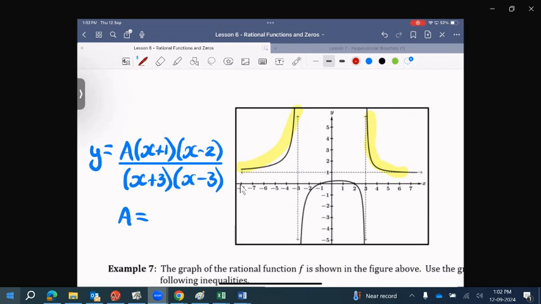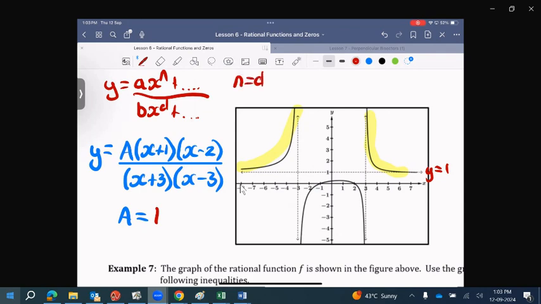All right, so we have the horizontal asymptote y equals 1. So A has to be 1. That's it. That's the function. Well, normally we would have the lead coefficient of the highest order term of the numerator and the denominator, like this. And if n, sorry, give this one a D. If n equals D, we get a horizontal asymptote such that y equals A over B.